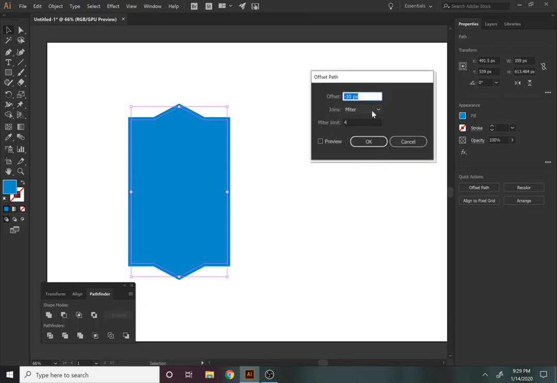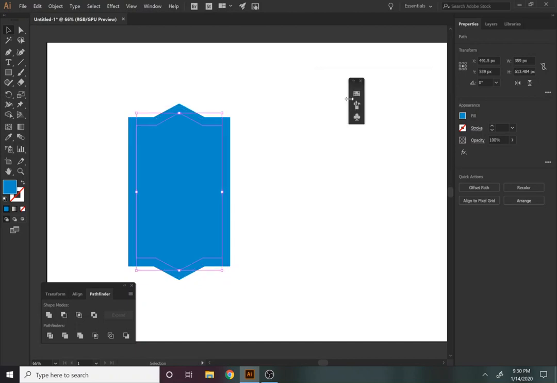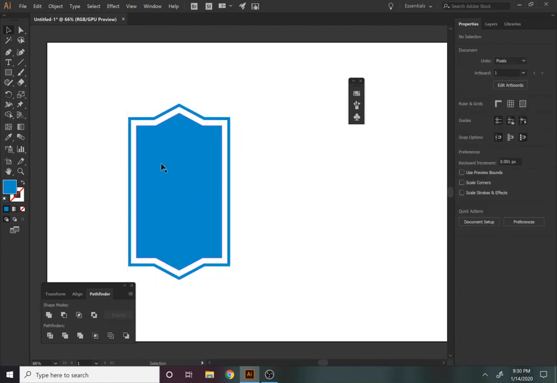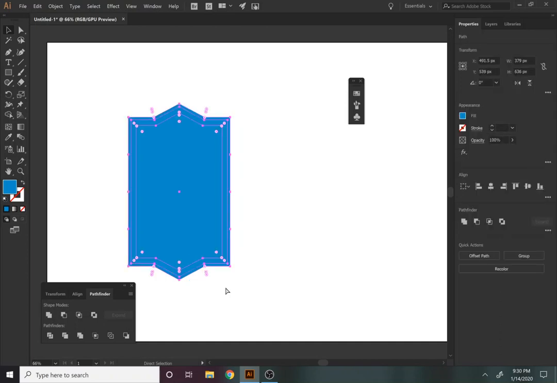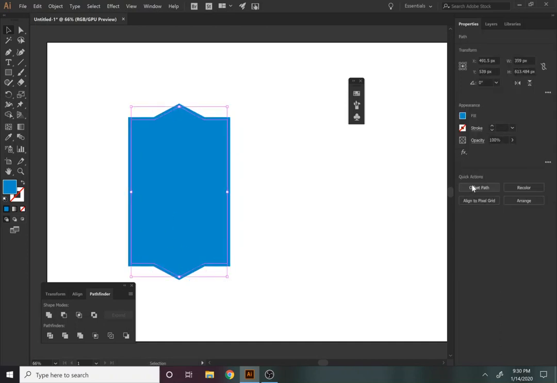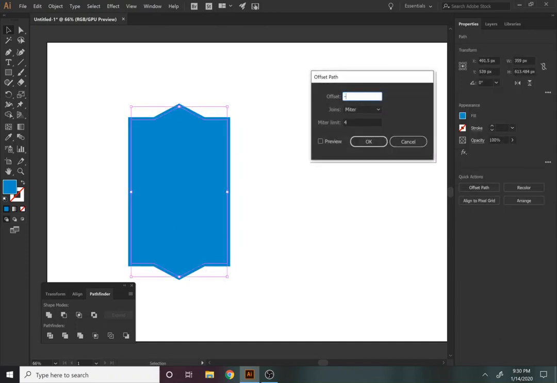I might even do -20 this time. And we could just exclude all this, which gives us this little bit here in the center that we can use. I think I might like it just to be 10 again, so I'm not sure if I enjoy that all that much. -10, make it even here.